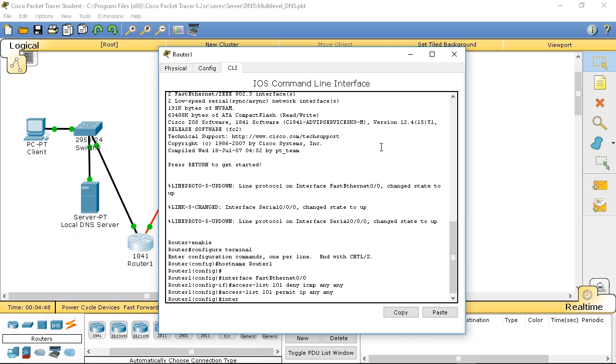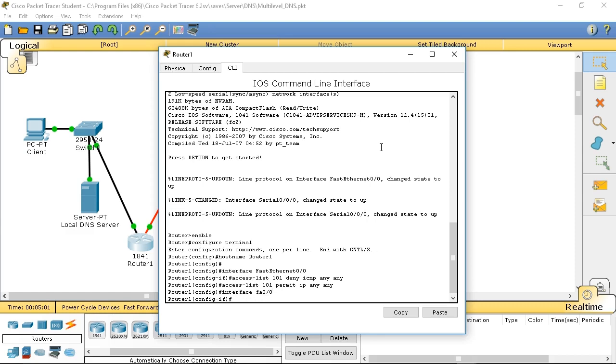Next thing I want to do is go into the configuration of the appropriate network interface I want to apply those rules to. So I'll type interface FA0/0, which is what I want to connect to. My prompt now implies with the IF command for interface that I'm now configuring that specific interface. Now I want to use the ip access-group command, specify the number of my access list, 101, and tell it that I want it to bind to this network interface for inbound traffic, so in.